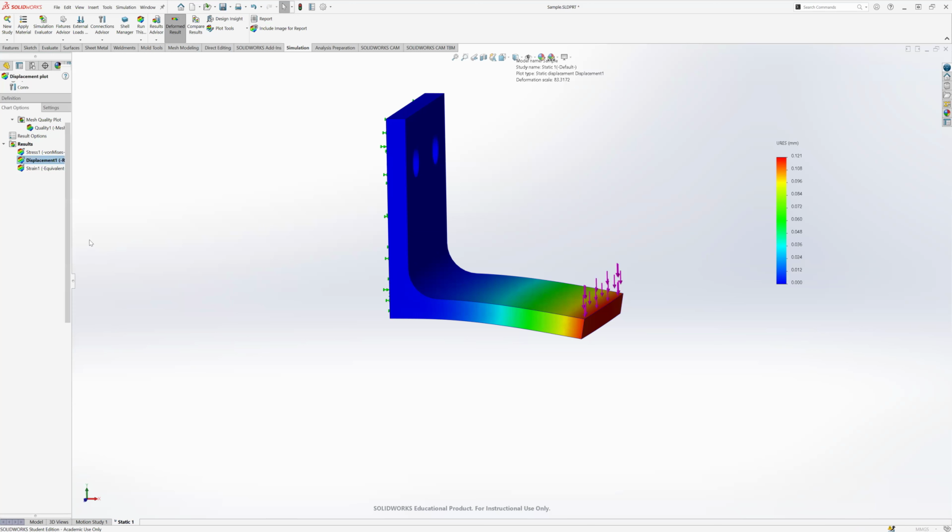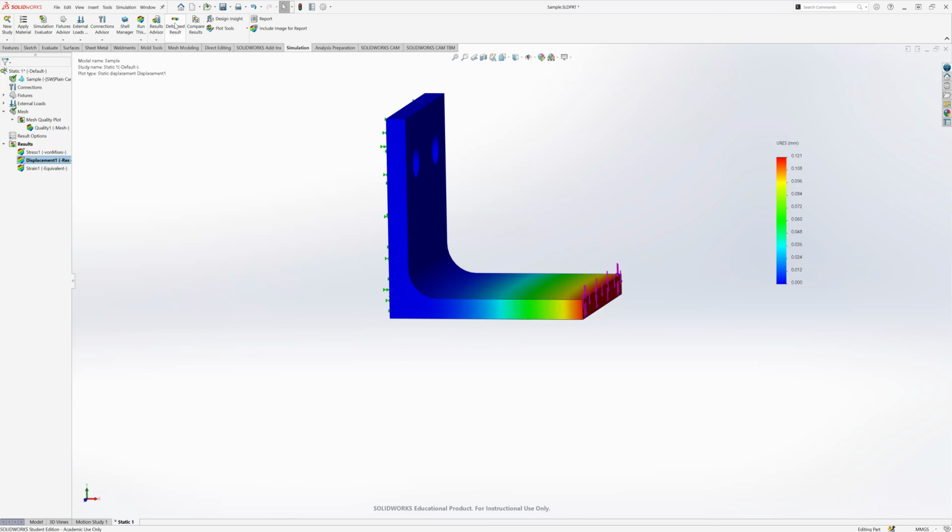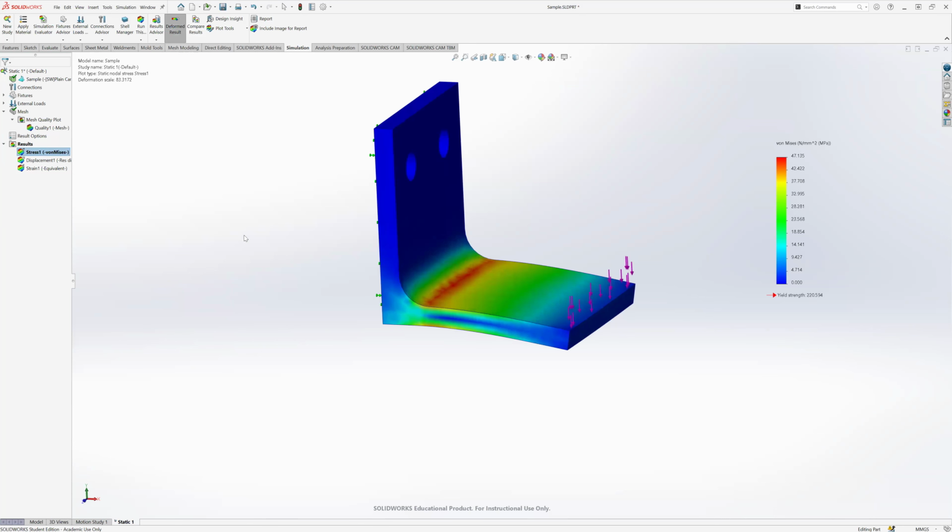If you go to chart options, or is it edit definition? Yeah, under edit definition, you can either do automatic, which will automatically do a deformation scale for you, or you can do true scale, which is how it actually is, or you can do user defined. One is obviously true scale, or you can specify whatever you want. So I usually keep this as automatic, and then if I want to see the true scale, I'll just toggle that on and off. And again, this also works for stress. So you can do something like that. Okay, so we have that. I'm not going to worry about strain too much.